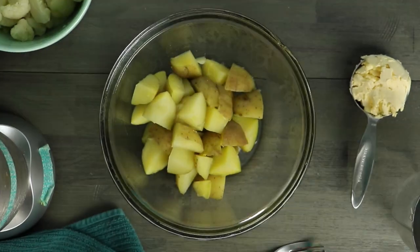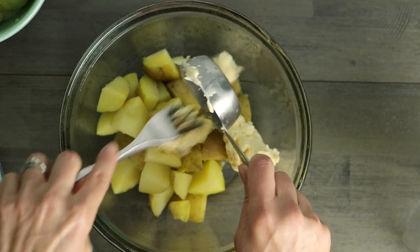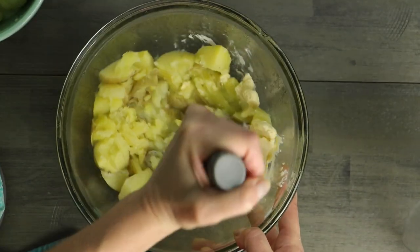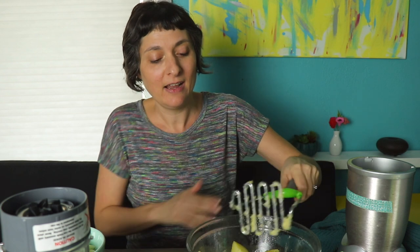This recipe starts, like any other mashed potato recipe, with potatoes. I have this covered with a plate just so that the potatoes wouldn't get too cold, because it's important that they're able to melt the vegan butter. You start by making mashed potatoes just like you'd make any other. I really like to start with a potato masher and then finish with a fork. The potato masher does the bulk of the work, and then the fork comes in at the end to get things a little more smooth and creamy. Just do a rough mash — you want the heat from the potatoes to melt the butter — and then set these aside for now.